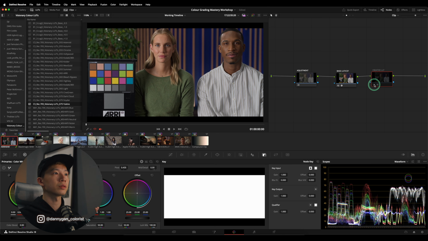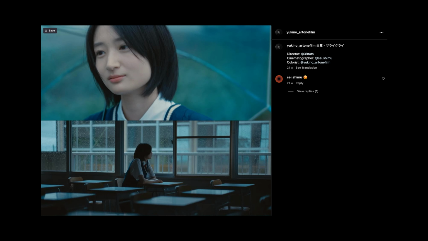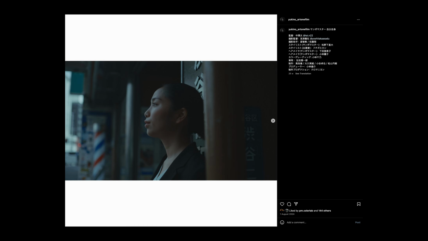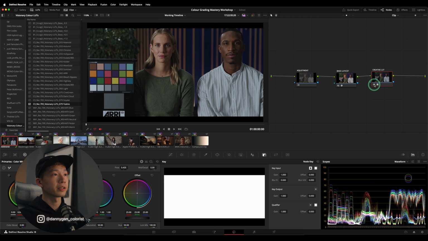So if I turn this node on and off, you can see that it calms everything down and push slightly blue in the highlights. So this LUT named Yukino is actually inspired by another colorist from Japan who is named Yukino. So I love one of her grades, so I decided to create a look inspired by one of her looks. And I have surprisingly used this quite a lot to calm everything down in a grade so that I can create very nice, dense, dark moods. So that's a run through of all 17 different LUTs in my Colorist Vault Creative Pack.